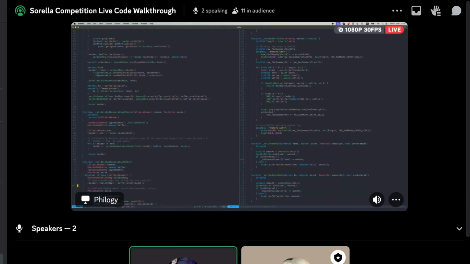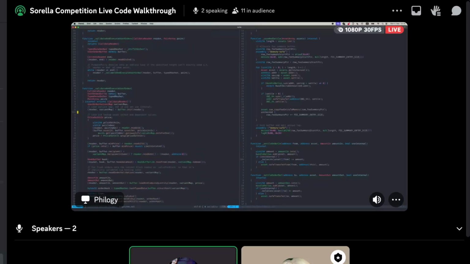Then we come to user orders. User orders are very similar, except that instead of having an exact in, exact out, they have either input or output, and then they specify a limit price, and that limit price is checked on chain. And all user orders against the same pair are guaranteed to have the same price.